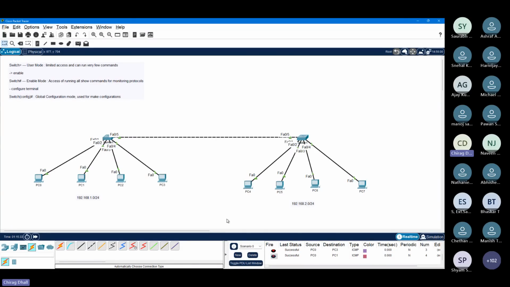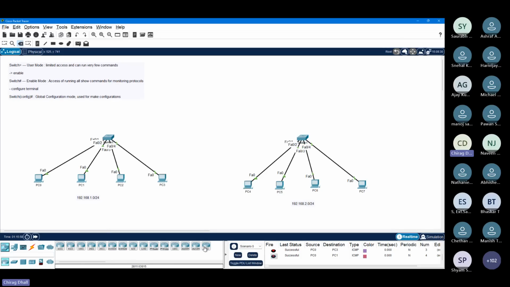In such a situation, when I have got two different networks, which device can help me connect them together? We need a router. Amazing. So what I will do is I will delete this connection between my switches and I will go to network devices and place a router, the last router from the options.